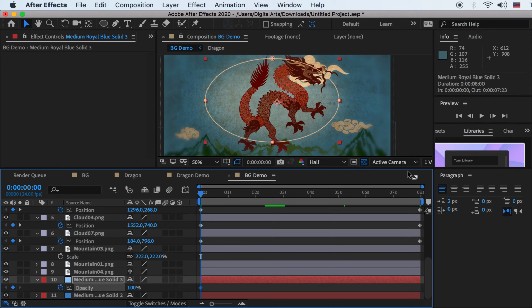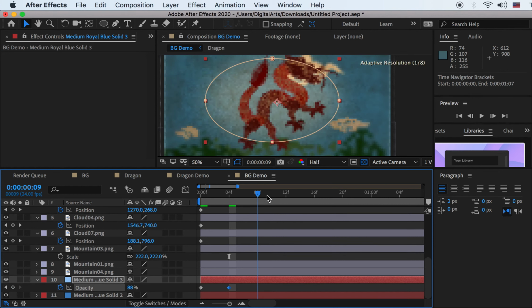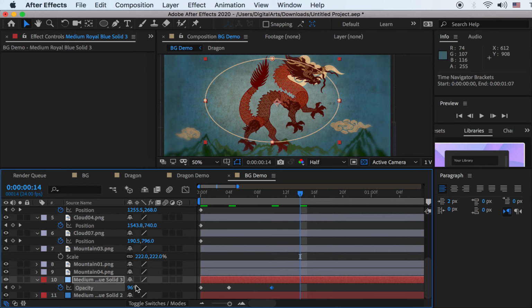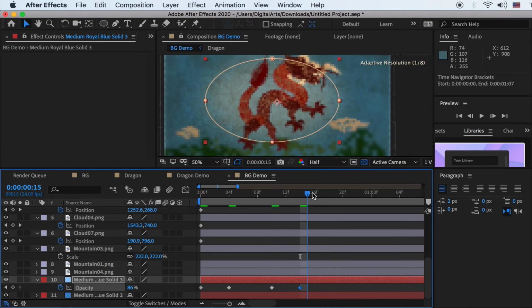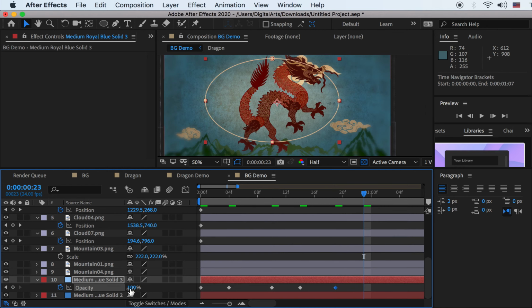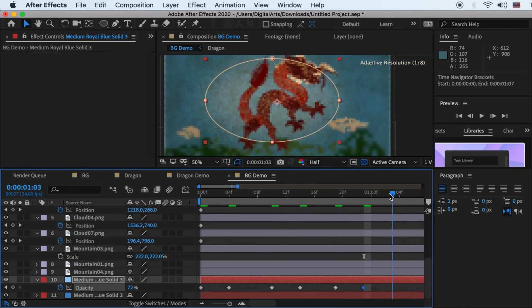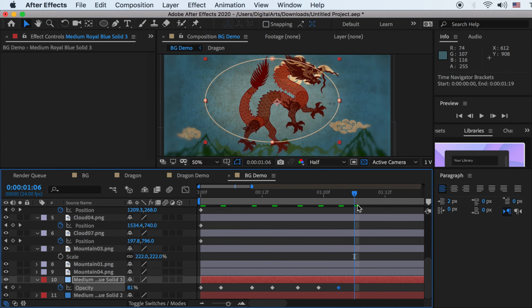We're going to create a first keyframe in the beginning and go a few frames later and drop it down, then a few frames later increase it and drop it down slightly, and increase it, and drop it down and increase it and drop it down. So you're going to repeat this process.